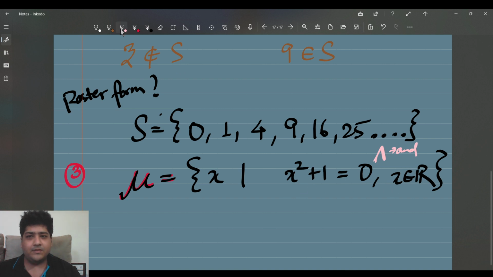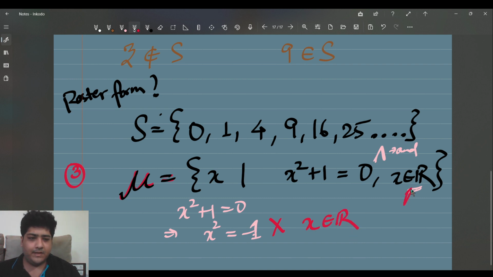We'll look at places where x square plus 1 is 0. So for what value of x's does this happen? So this would imply if x square plus 1 is 0, then x square should have been equal to minus 1, and the square of some real number has to be negative. So does this have any solution? Do we have any values for x that this happens? No, right? You should think about this. The answer is no. So for no value of x, for no real number x, does this happen? So this does not happen for x belongs to R.